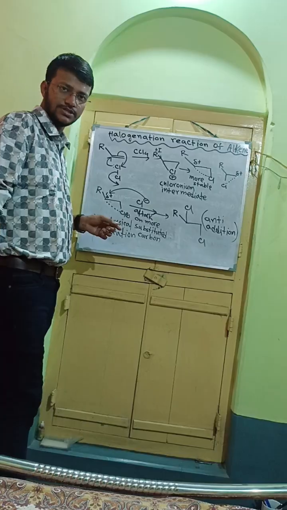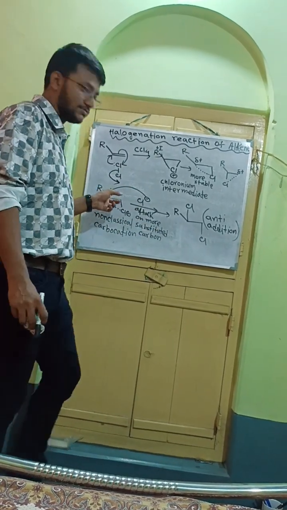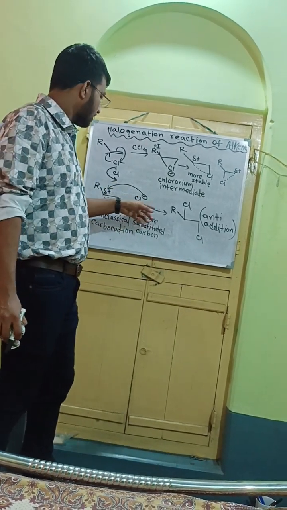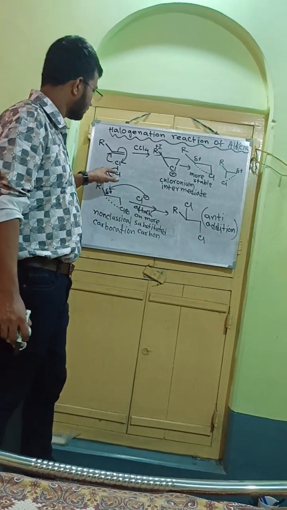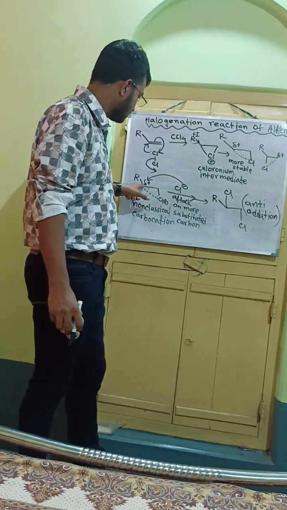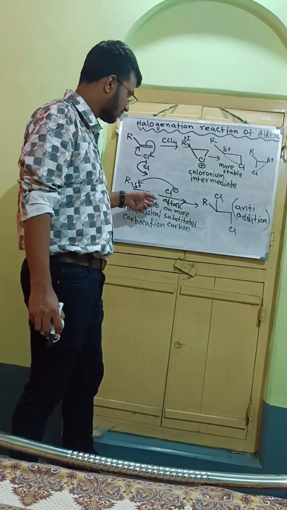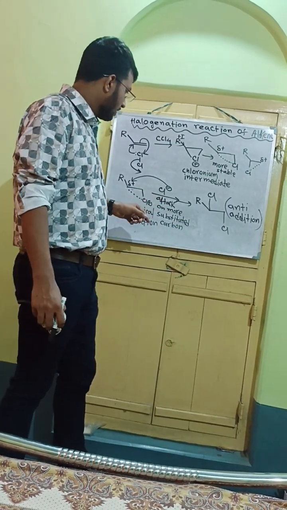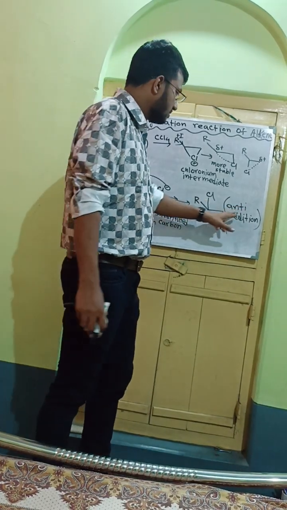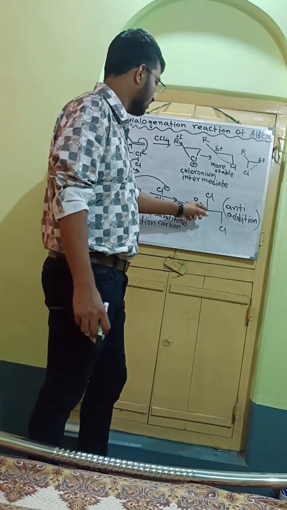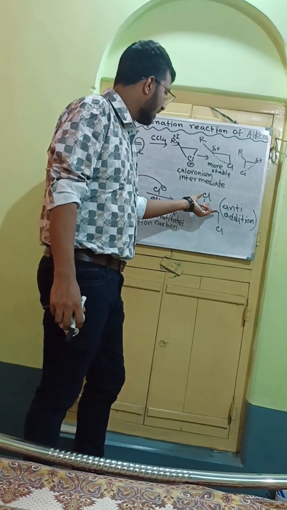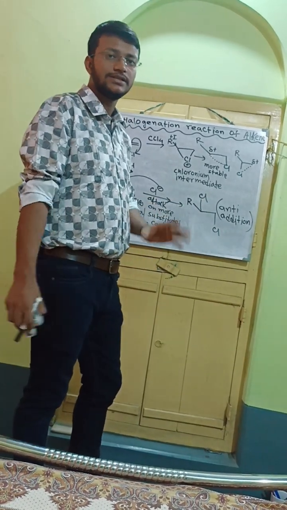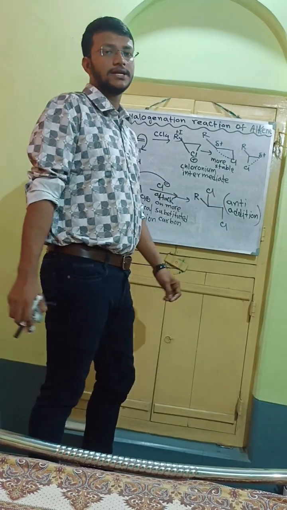Why is delta positive charge at this position? Because at this carbon delta positive charge will be more stabilized by the plus I effect of the alkyl group. Clear? And next the Cl minus, which was removed from this Cl2, will attack on this carbon, and the speciality of this carbon is that it is a highly more substituted carbon compared to this carbon. Clear? And now the final product is the anti-addition product, that is two chlorine atoms attached, and the dihedral angle should be 180 degrees. What type of angle? That is dihedral angle should be 180 degrees.